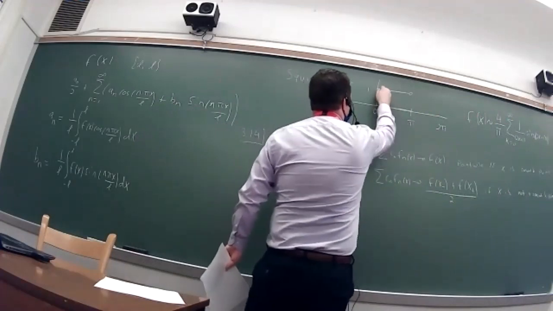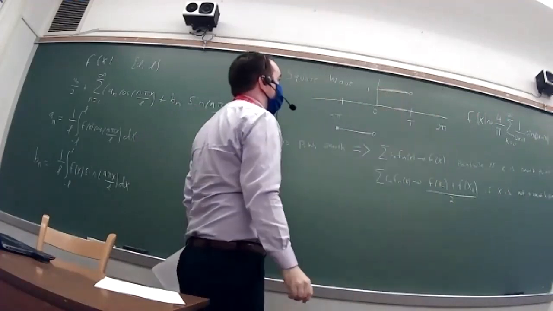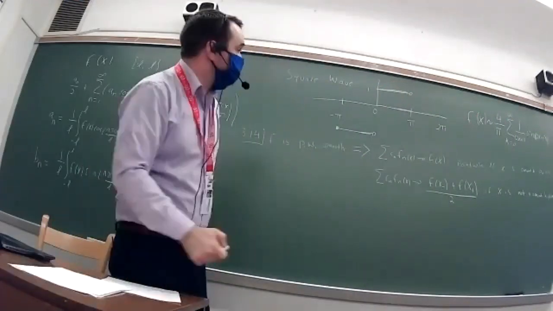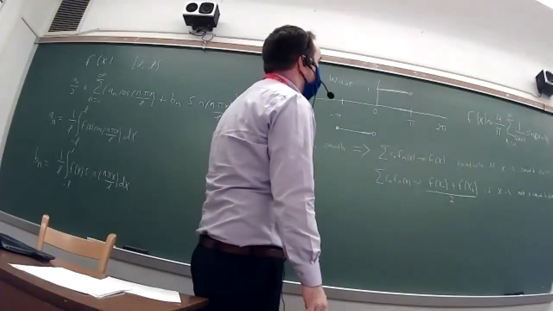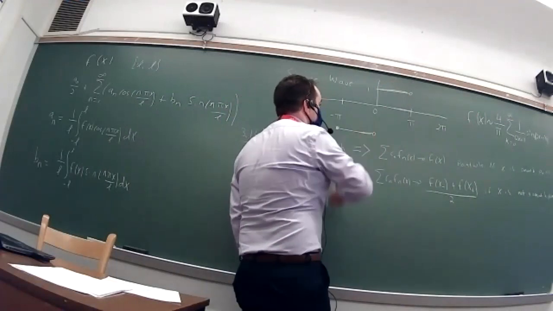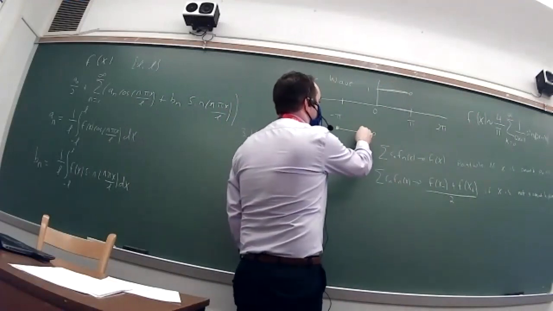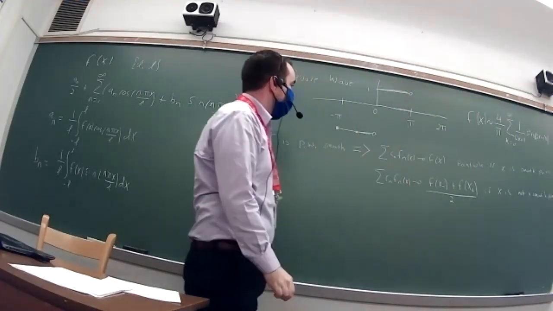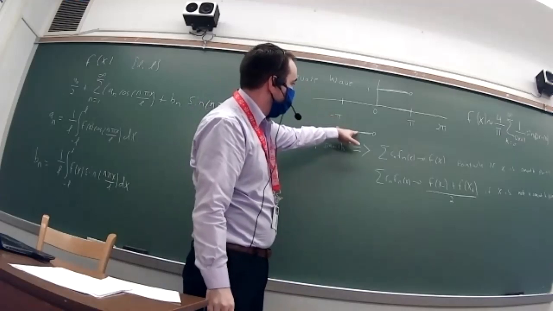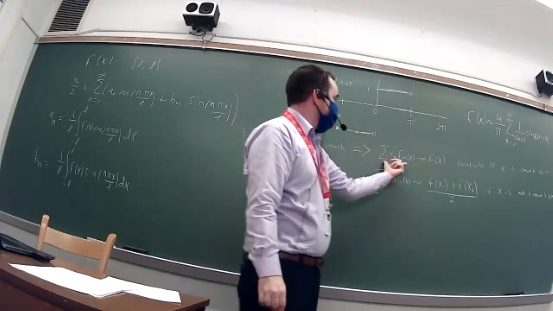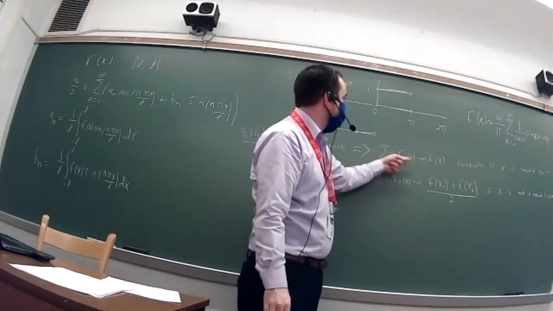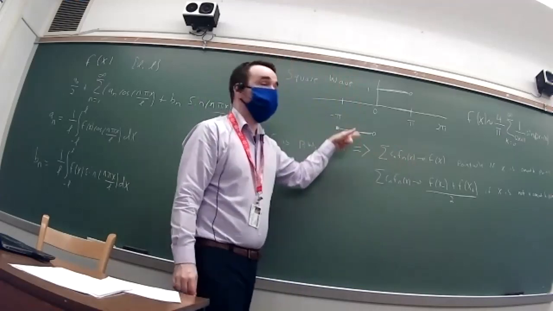Since this function is piecewise smooth, this theorem does apply, and it says this Fourier series will converge pointwise at every smooth point. That is to say, if you fix an x down here, then the Fourier approximation, the partial sum, when you plug in that point and take the limit as n goes to infinity, the answer will be -1.